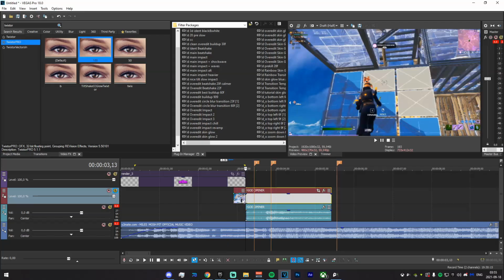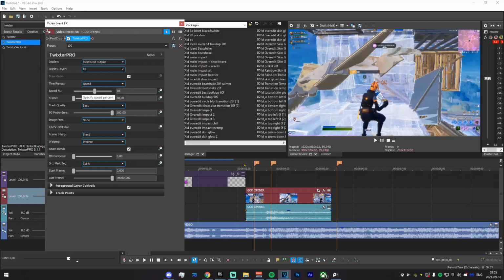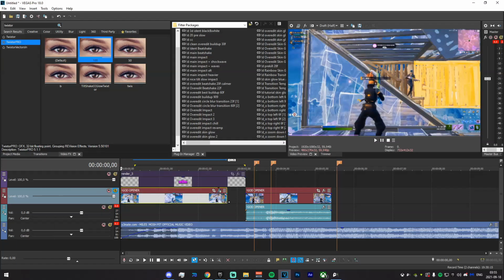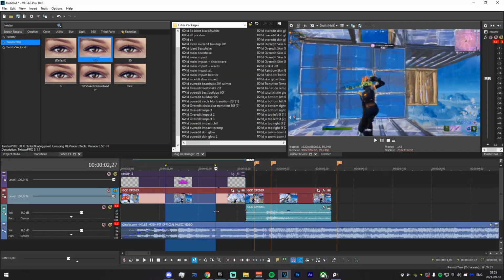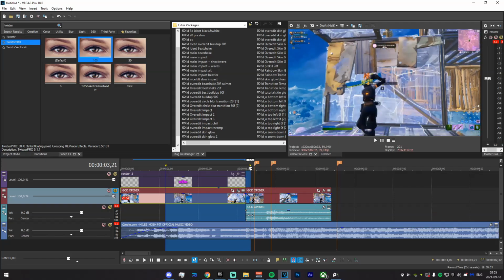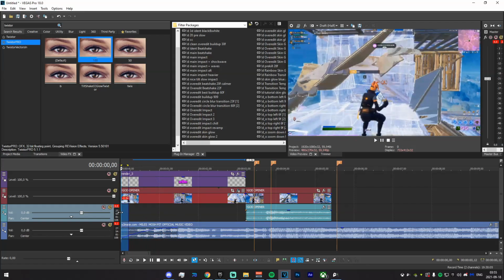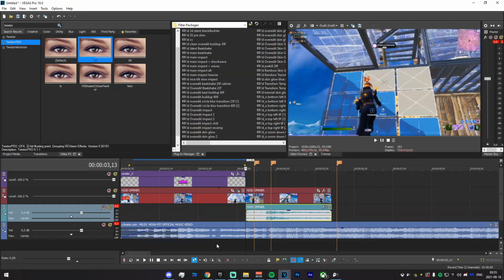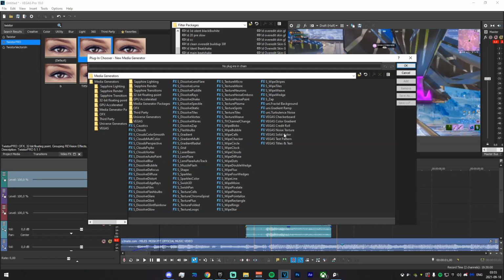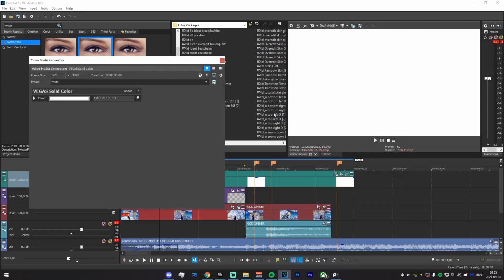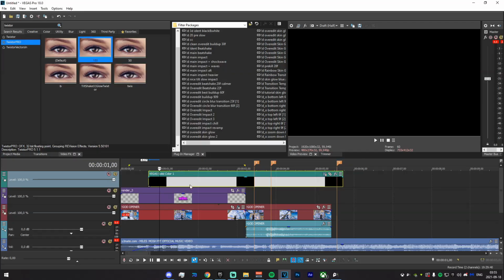Then we'll split it right there, split that right there, drag that up here, go to Twixtor, drag that in, and set this to 10. Now we can just go ahead and drag this out, and there should most likely not be any hitches right here. As you can see, there should not be any skipped frames here, which is great. And that is essentially all we need to do. We have the ident coming out right here. So now what we do is we make a new video track. We go up here, we're going to insert generated media, and we go to Vegas solid color, add OK, and we just drag that down to black and press, well, whatever that button is.